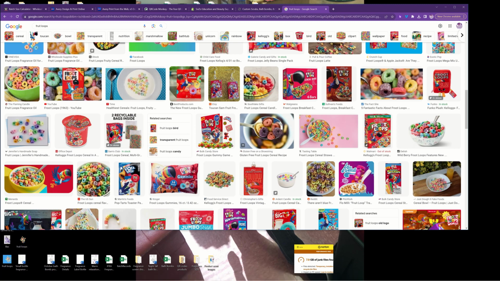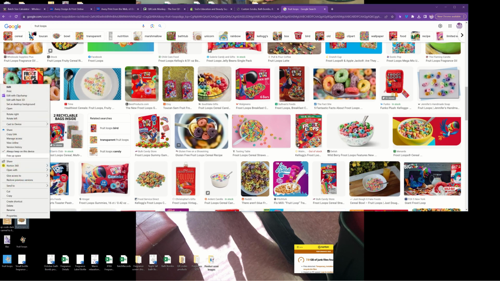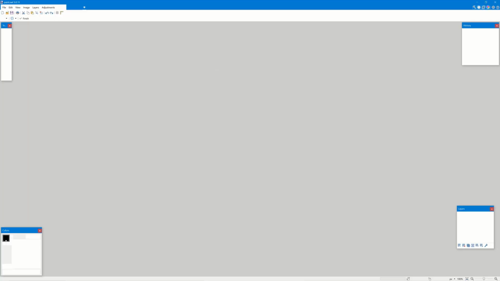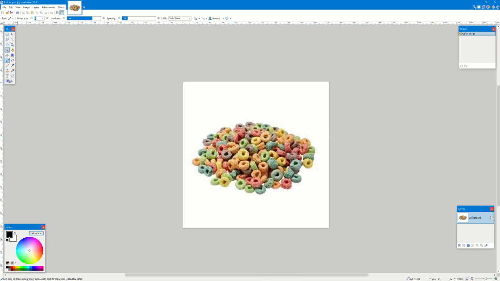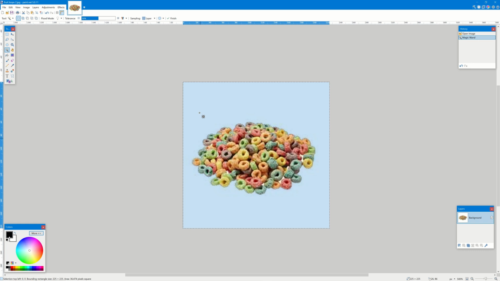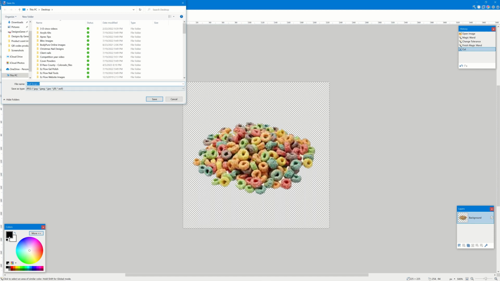I'm going to get out of here, and here's the other one. I just want to see if I like this one any better, so I'm going to really quickly go in here again, make it bigger, Magic Wand tool, and that's pretty much perfect. But again, if you needed to adjust your tolerance, you could adjust that here, but at that 50% it really did perfect. Then I'm going to save that as the TIFF file again, and then come here.